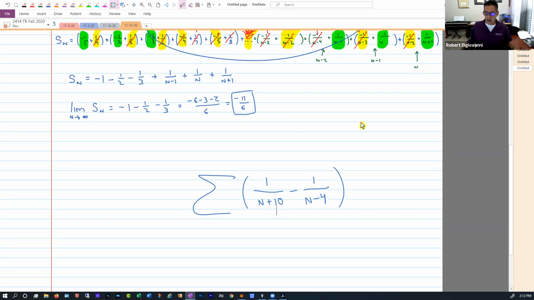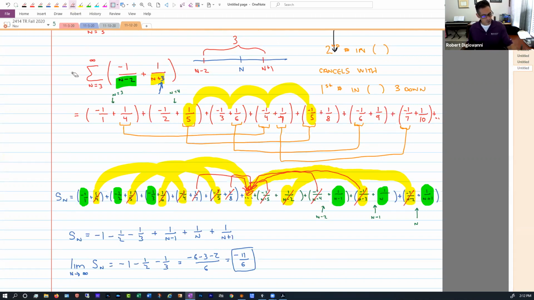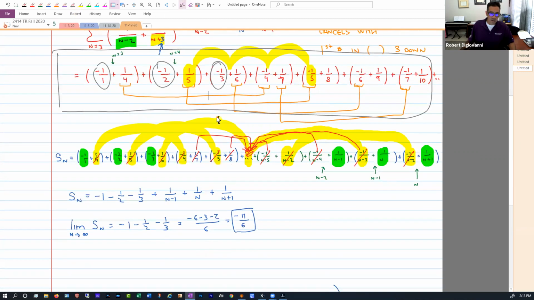Now the danger here, again, is that students will do just this step right here. Students will do just this, and they'll go, okay, this stays, this stays, this stays, everything else cancels. So my answer is going to be -1, -1/2, -1/3. If you do that, I won't give you full credit, not even close, because you've missed the most important part. And as soon as you start to argue with me that, well, I know those are going to go to 0, I can give you an example where these don't go to 0, where you actually have divergence.